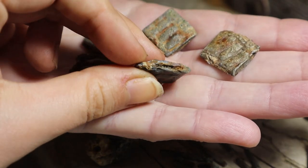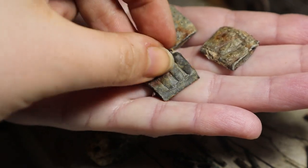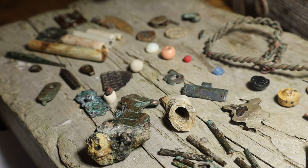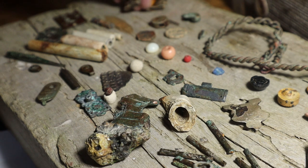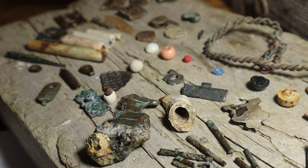It kind of fits with the other stuff in the dump, doesn't it? Yeah. So these are quite thick. So yeah, it's all sort of 1900s to 1920s, I'd say. Yeah. Although some of the bottles are maybe a little later. Well, it's the estuary, isn't it? It could be, like we found the pilgrims.